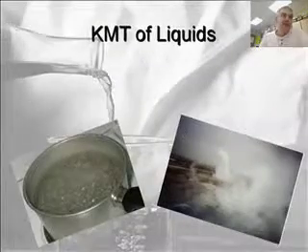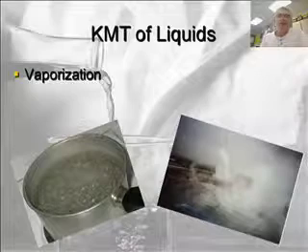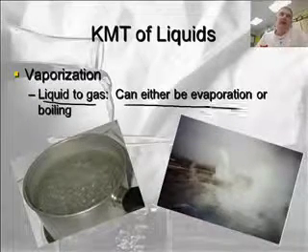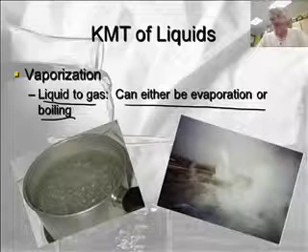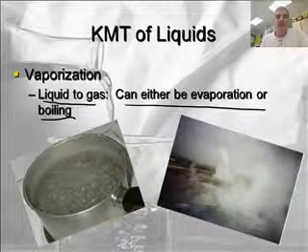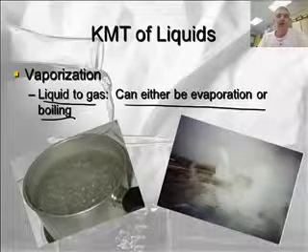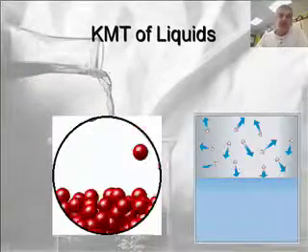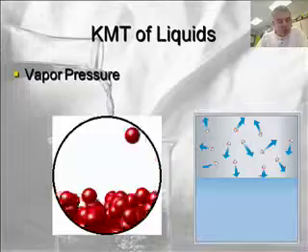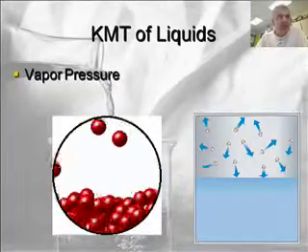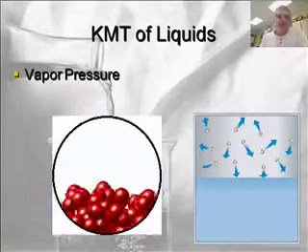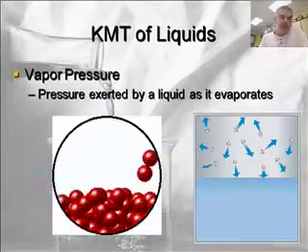All right. What about vaporization? Well, vaporization is liquid to a gas, but it can either be evaporation or boiling. I want you to understand there's a difference between vaporization and evaporation and actually boiling. So either boiling or evaporation are both considered vaporization. All right. Now what about vapor pressure? A new term. Lots of different words to describe. What you should definitely do is draw some pictures as you do this, okay?